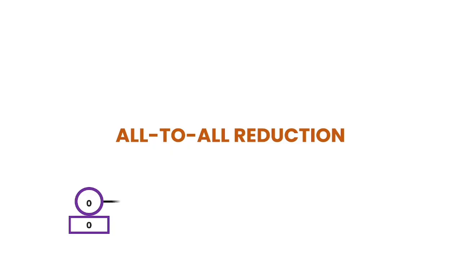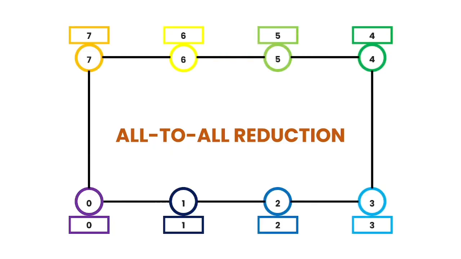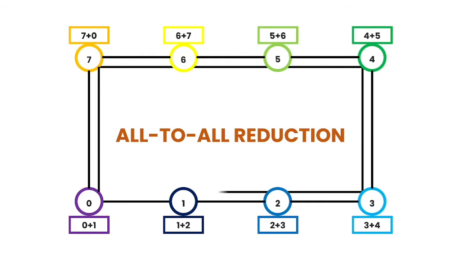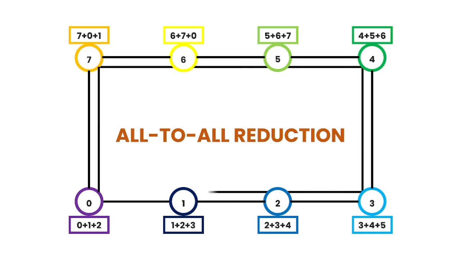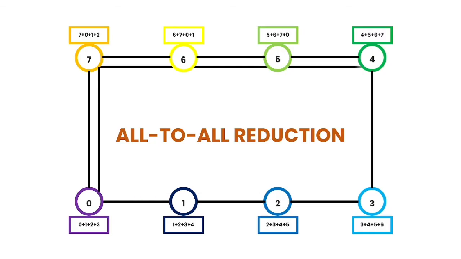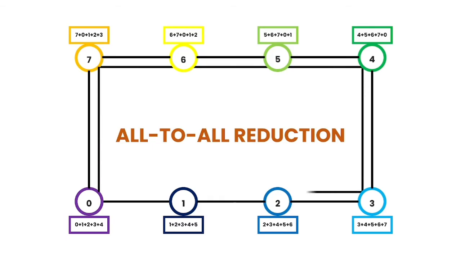As you can observe in this figure, there are 7 nodes wherein the algorithm of linear array and ring in all-to-all reduction will be executed. The only difference is that when receiving the message from the neighbor node, the receiver node must combine the message to the local copy of the message with the same destination before forwarding the combined message to the next node.